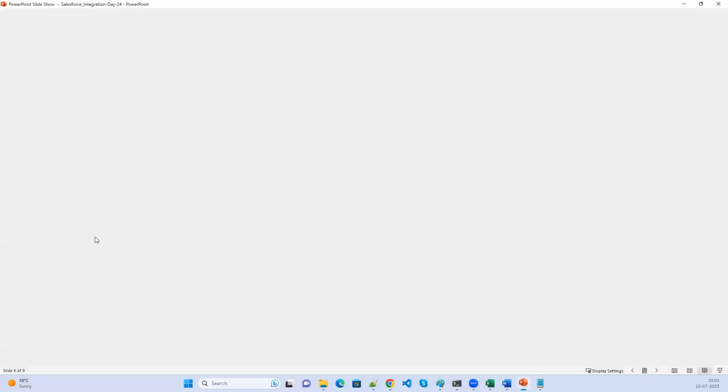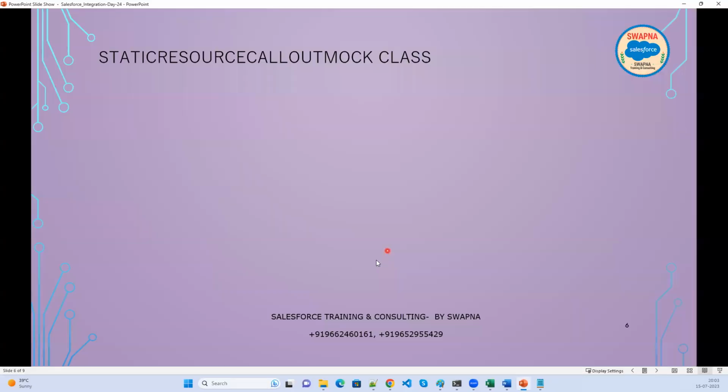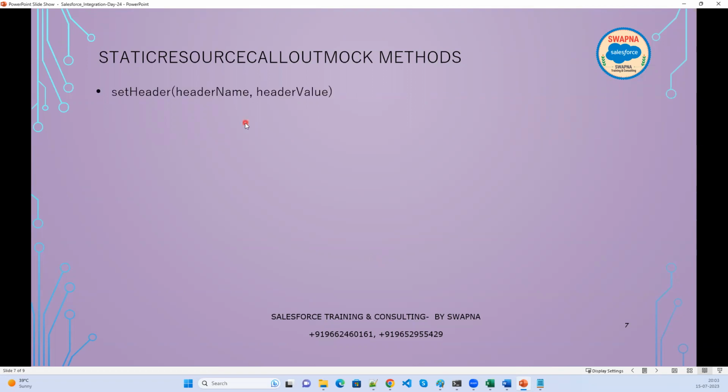How can I use this StaticResourceCalloutMock? In order to use this, we need to understand the methods we have. There are 4 methods. setHeader: if you want to set the header, the header name is Content-Type and the header value is application/json if it is a JSON response.